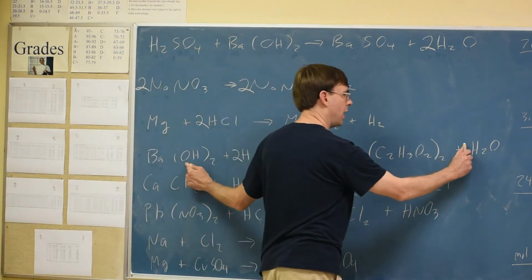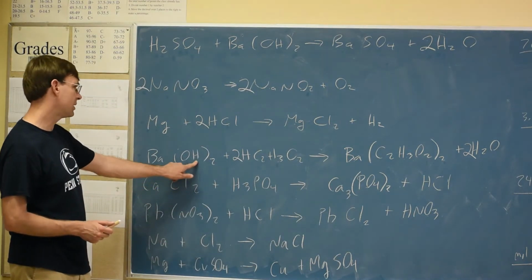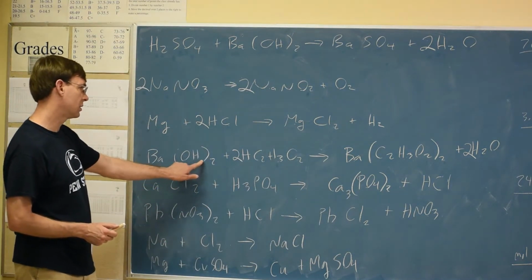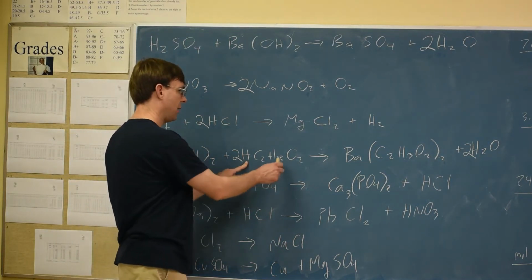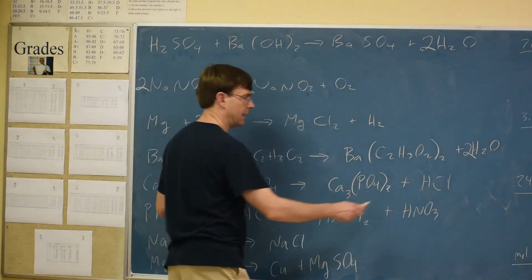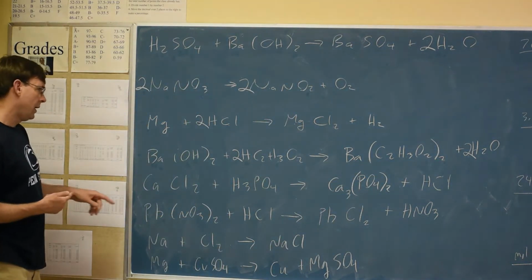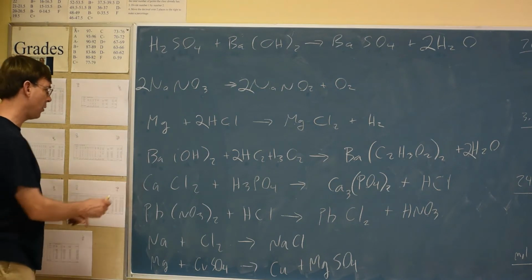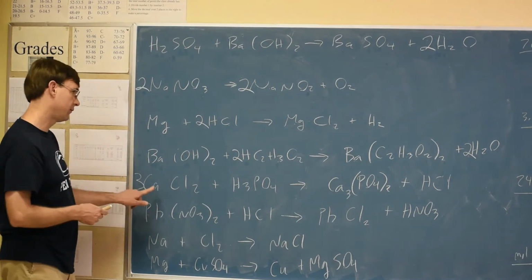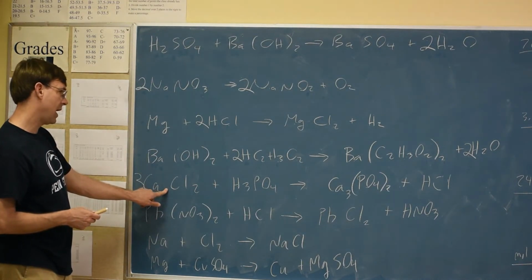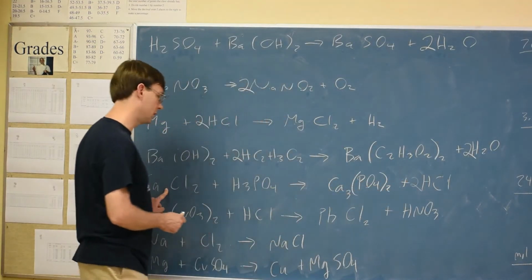To make there be 2 O's, over there I needed 2. H's, I have 2 H's, and here I have 2 more H's, is 4 H's. I don't care about those because it's part of acetate. That has 4 H's, so I'm good. This, the calciums are out of whack, so I need a 3 there for my calciums to balance. This, I have 2 chlorines, so I need a 2 for my chlorines to balance.